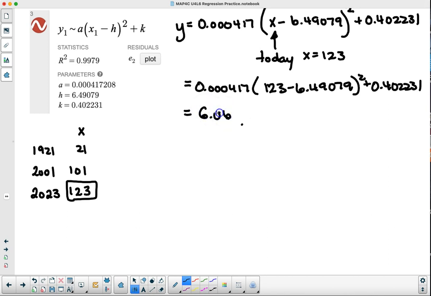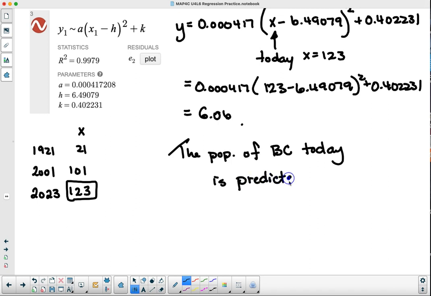6.06. So what that means is the population of BC today is predicted to be 6.06 million. That's what that means.